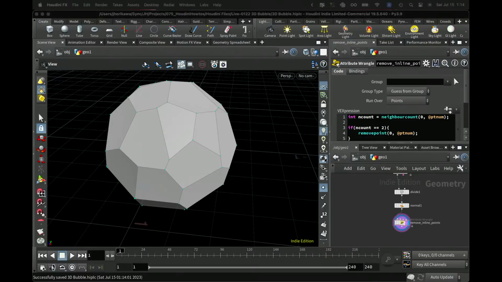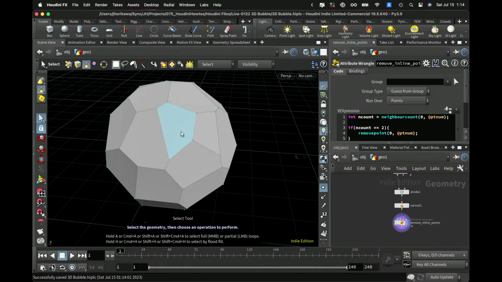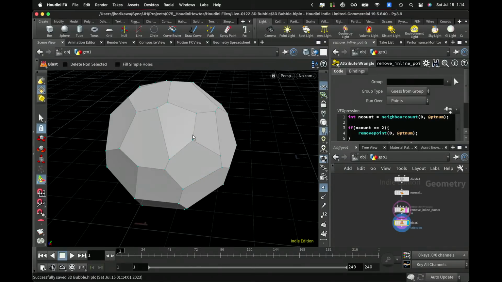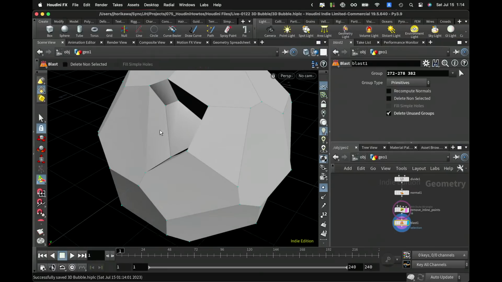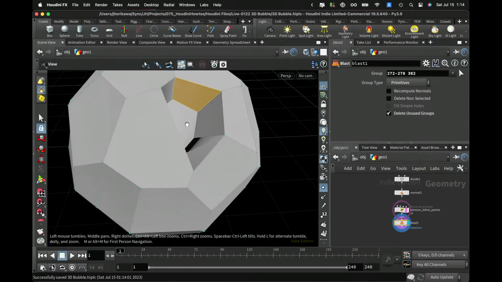What I'm going to do next is to give each wall an ID based on the primitive numbers. So if you also look at the inner walls, you have those primitive faces.